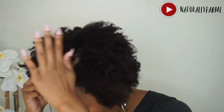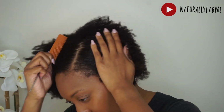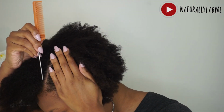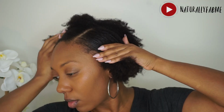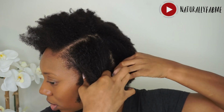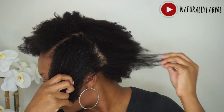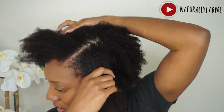All right, so I'm starting off on freshly washed hair, and before I always do my twist outs or any style, I always like to part how I want my hair to be shaped. So this rat tail comb helps me with my parting because y'all, I am terrible at parting. Once I finish the parting, I go ahead and break it off into sections. Now these sections are not even at all. They're basically broken up into sections as far as how I'm going to style my hair.